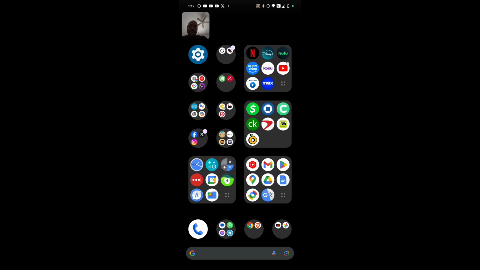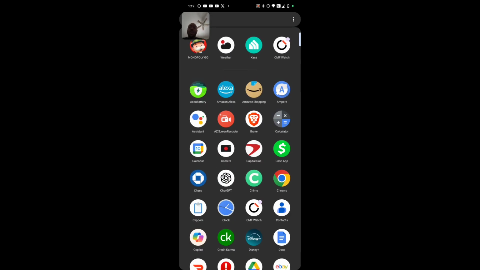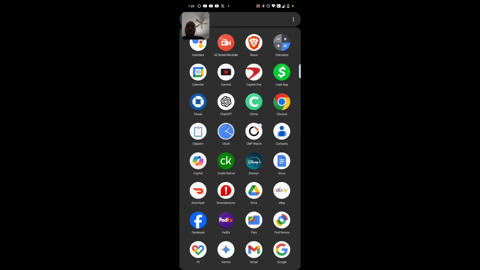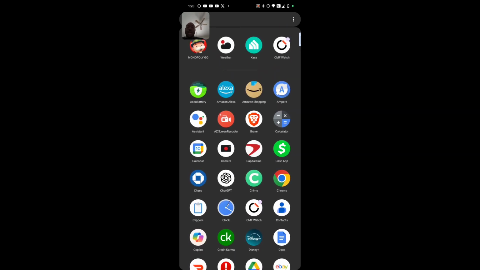Okay. Then if I swipe up, you can see all the applications that are on my device. So these are my most recent applications that are at the top. I can do a quick search here for any app on my device. I can just do a quick search, okay? Or I can just swipe through my applications and open the ones that I want. So you can see, I'm just gonna swipe through and let y'all see everything that's on my device.